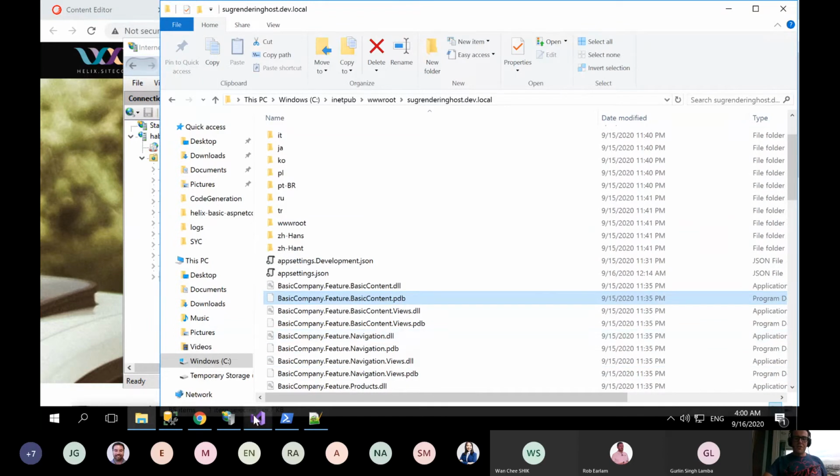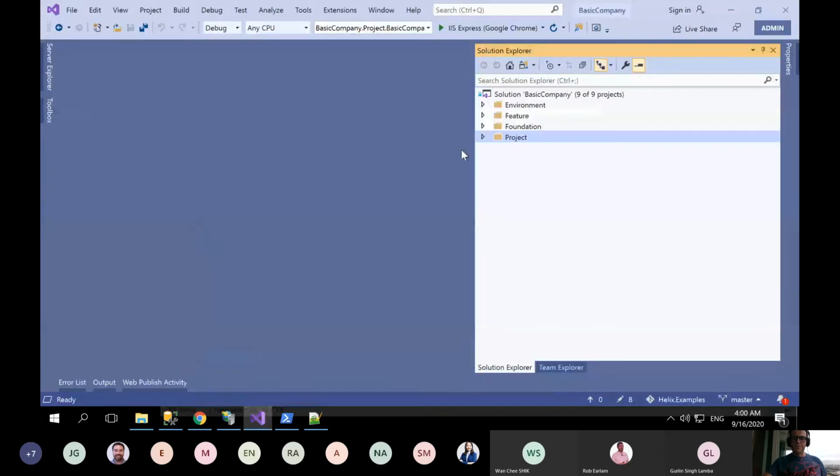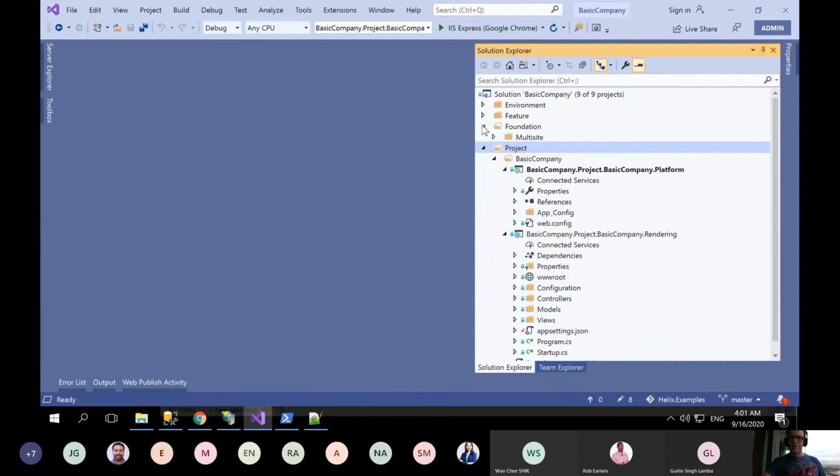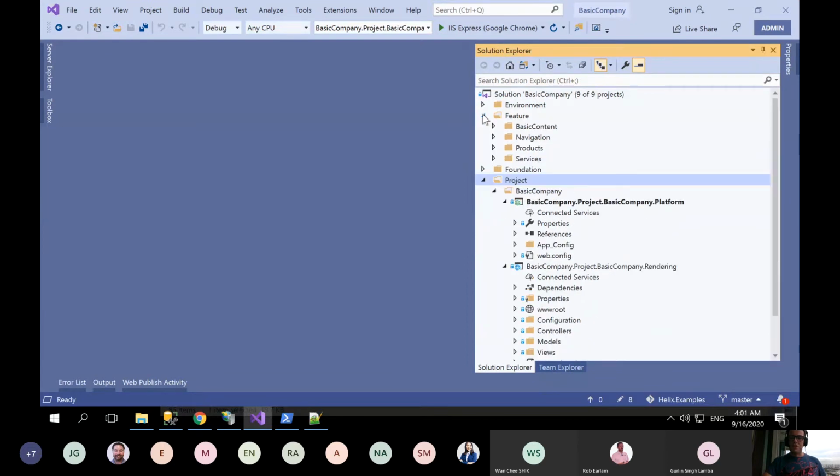And if I then go to Visual Studio, you will find the Helix example basic company project. Here, in my project layer, I have basic company, and then I have two Visual Studio projects. And the same for some other feature layer modules here as well.